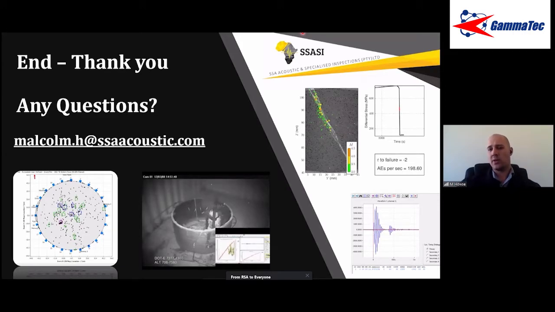Okay, here. What is the maximum shell temperature that the sensors can be attached to? So these are very similar to ultrasonic sensors. And so generally there is a limit of about, call it 100 degrees. However, high temperature sensors can be applied and attached, and these go up to about 140, 150 degrees Celsius.